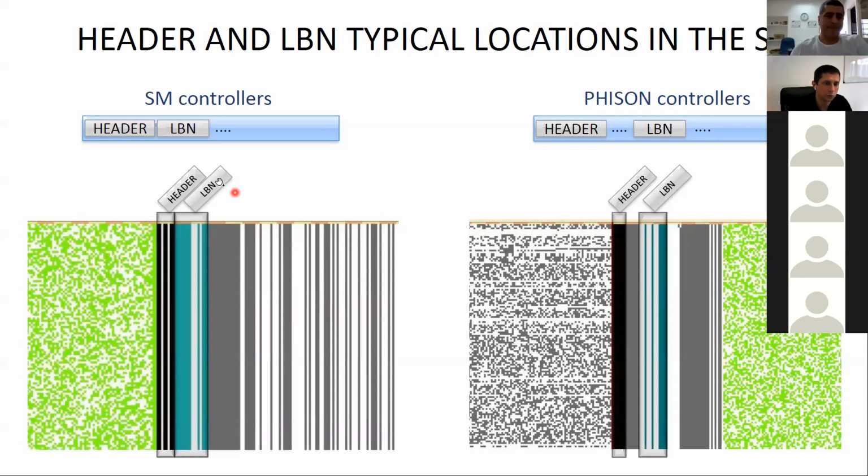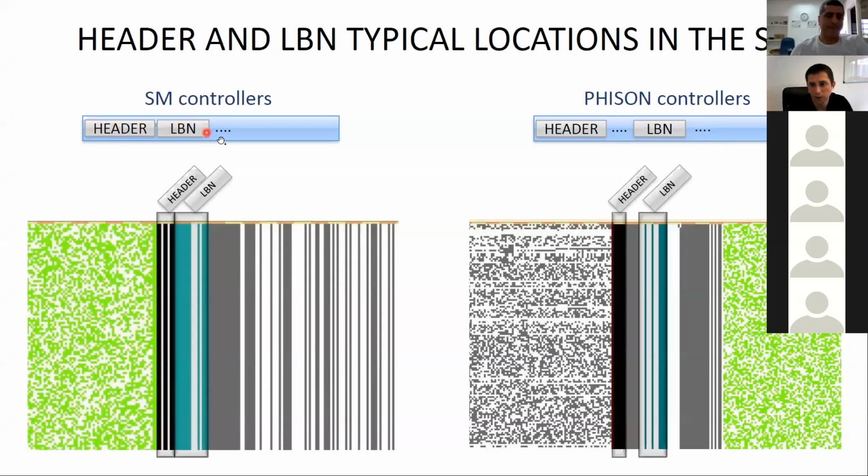And the service area structure will be like this. The first byte belongs to the header. Then we have 2 bytes going for the LBN. And then there is some gap, 2 empty bytes, and then we have our ECC for the service area. These lines belong to ECC for the service area. And that's the typical structure of SM controllers. So once you deal with SM controllers, you can just from the start assume that the first byte belongs to the header, the next 2 bytes belong to LBN, and then you can check your guess in the markers table, if it's right or if it's not correct.